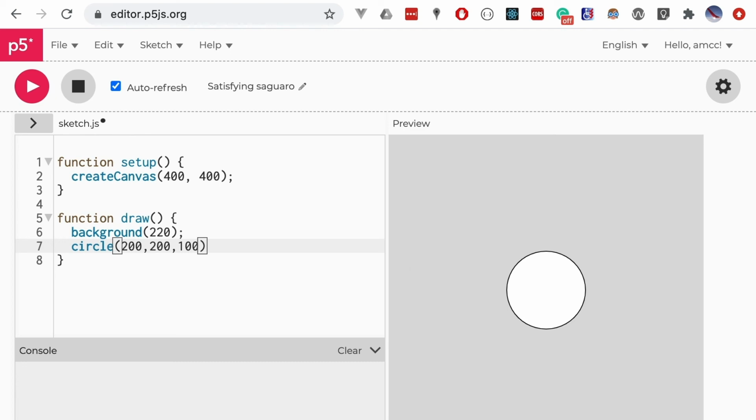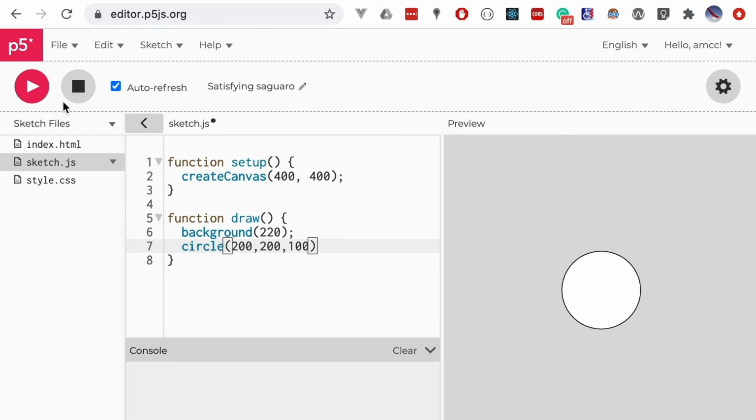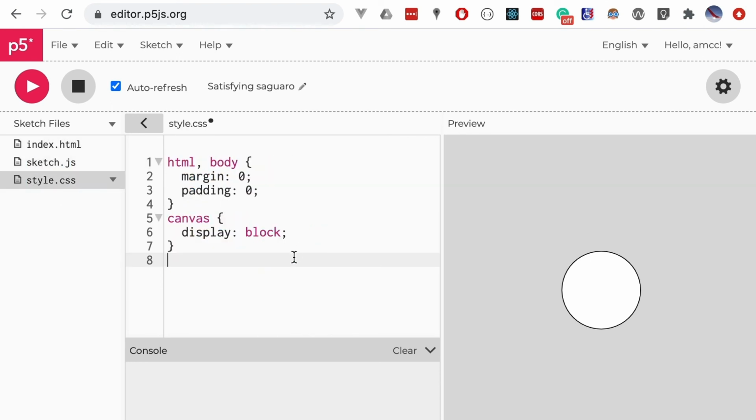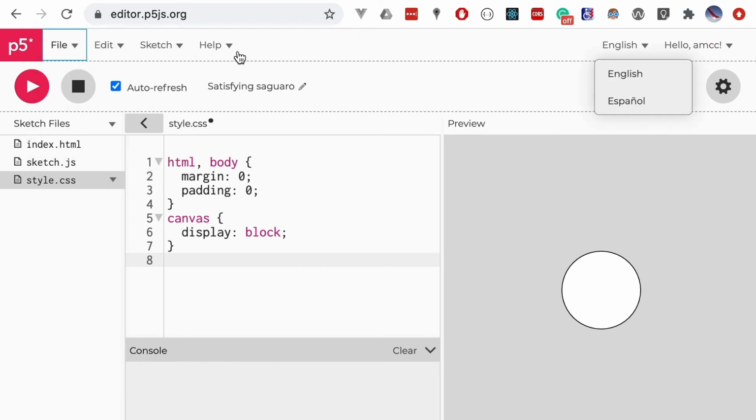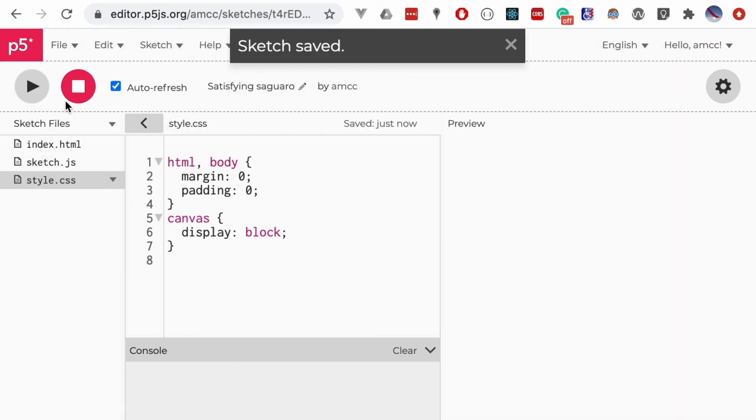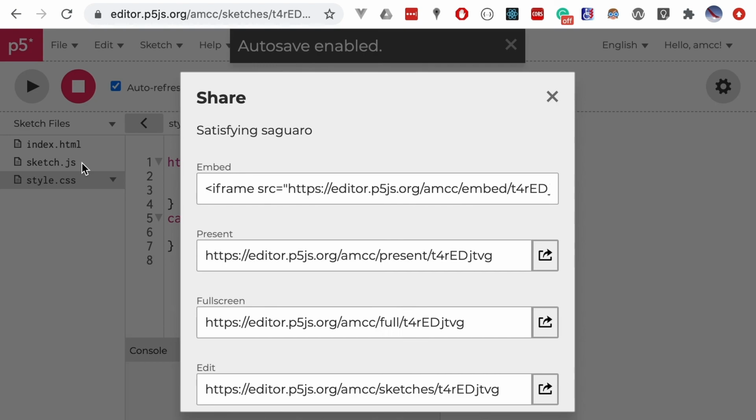If you're into P5 and you're doing animations, actually do it all through P5. If you open this little drawer on the side here, you can see your HTML file, your JavaScript file, and your style file, just like you do in Glitch. As long as I've saved it and I'm logged in, there it is, saved. Share. Go to present. I have a web page with my own unique URL, just like Glitch. And again, this is something you could use to create a website.